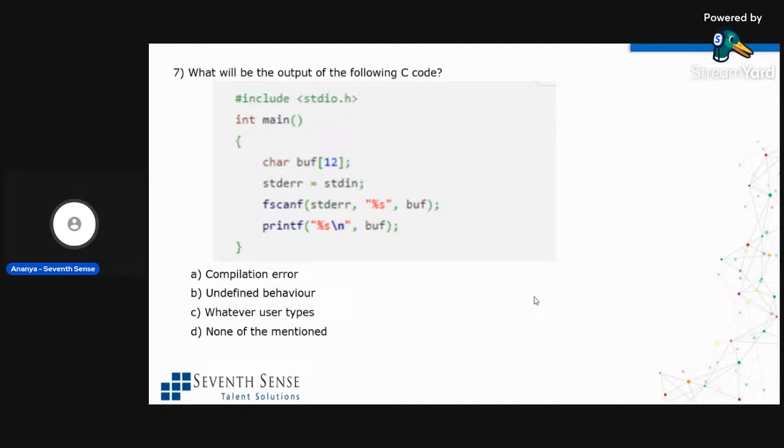Yeah, just try this program. Those who are saying the answer is B, just execute the program and let me know what you are getting.